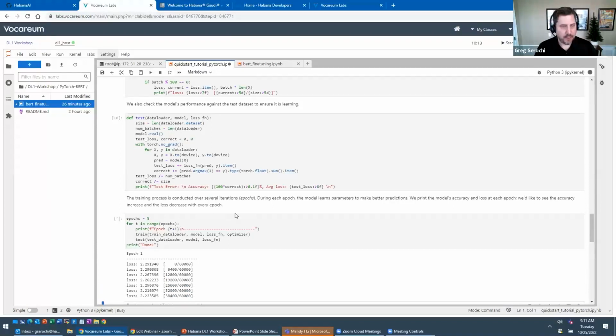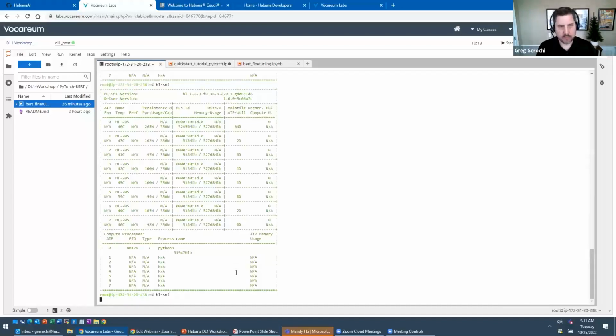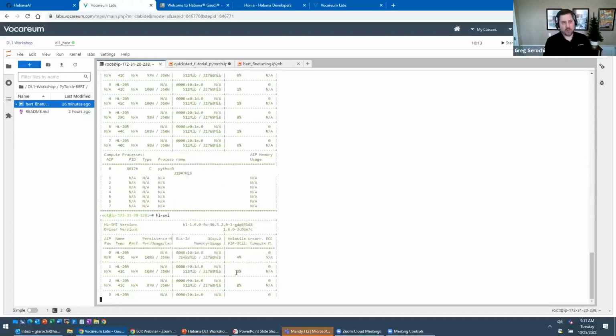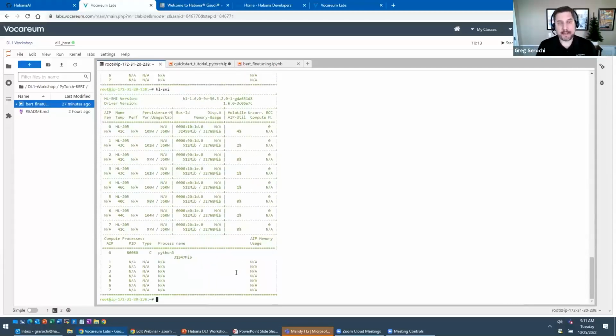And that's it. Now, one thing we'll look at here, we have a tool called HLSMI. Those of you that use GPUs may see this very similar tool. What this is simply showing is all 8 Gaudi HPUs, so you can see here 0 through 7, and you can see our products. Right now this is running on just one Gaudi, Gaudi 0, running this Python script, and it's using the full allocated memory, 32 gigs of high bandwidth memory that is on package.